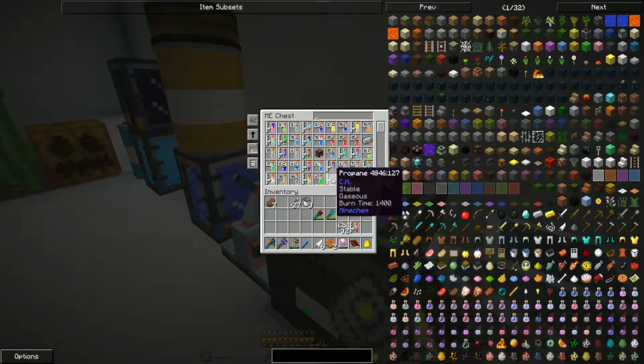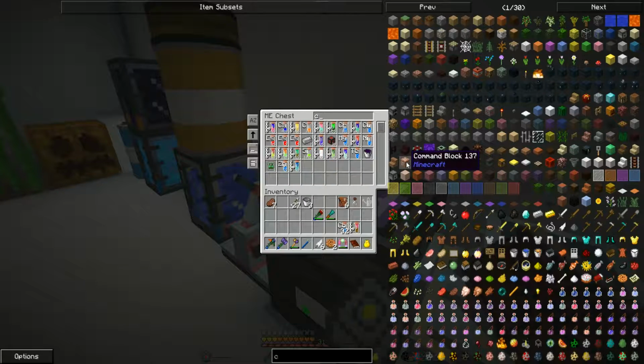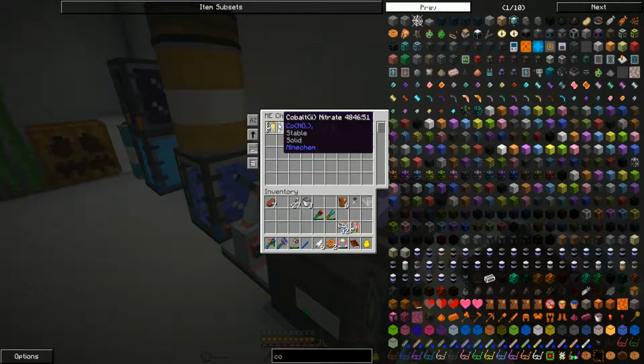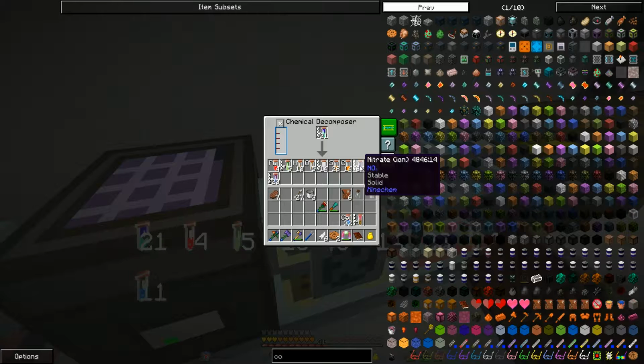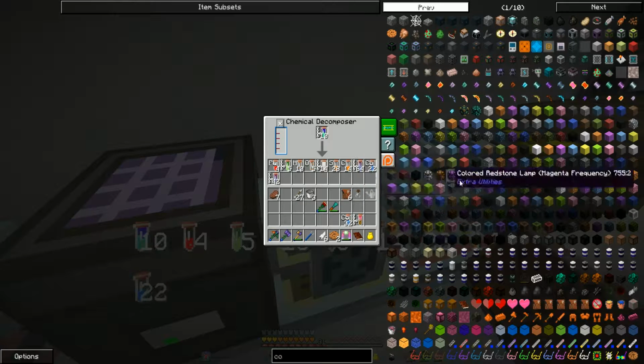Okay, so let's go grab another thing of cobalt stuff. And now I'm not sure where I got this stuff from, but I have a bunch of it, so I'm not exactly concerned about not having enough. This will also give us a nitrate ion, which we may need for other stuff.